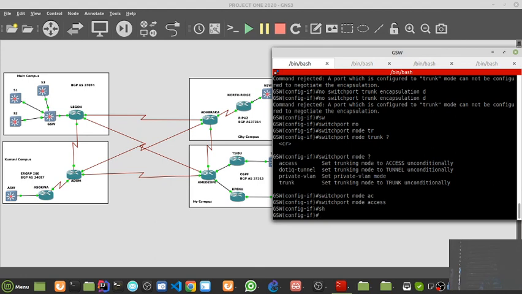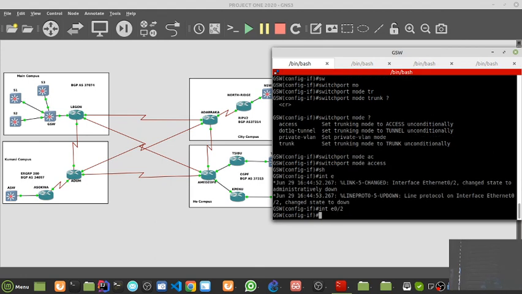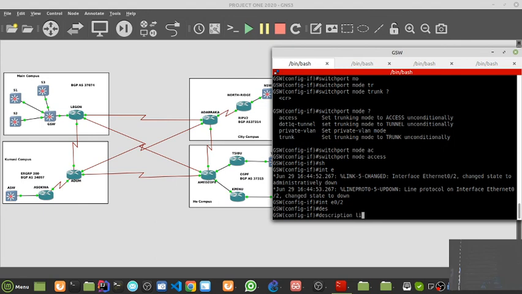Shut the port. Let me go to interface Ethernet 0/2 and set the description.